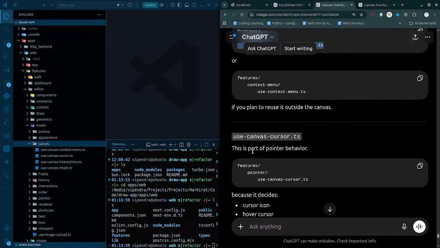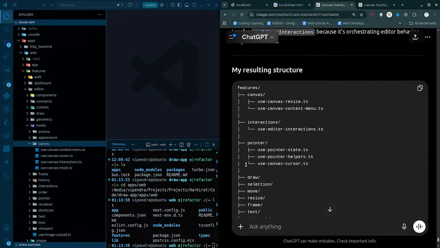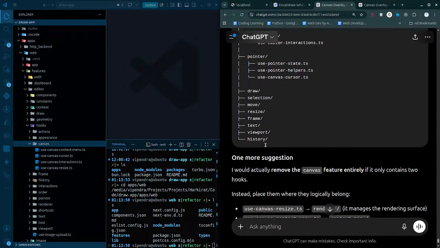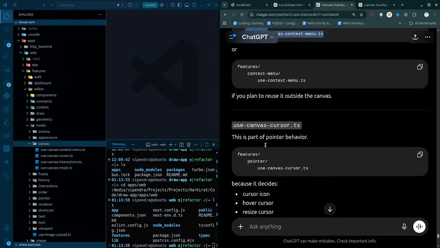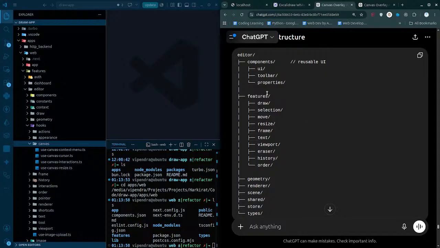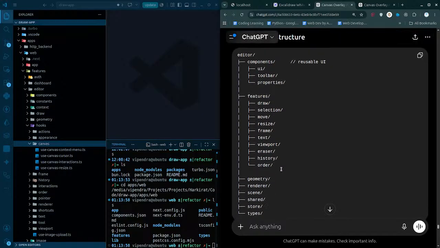If you plan to reuse it outside, use canvas cursor, pointer. So canvas, interactions, and then overall things. It should rather be interactions here.